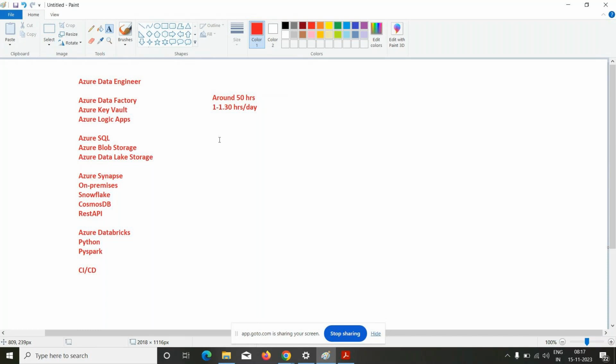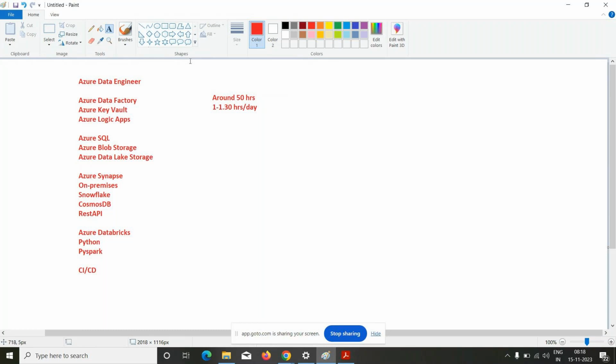So all the data, finally, we have to store into our target environment. That target environment should be in a proper structured format. That is very important. Only then can the analyst team, the business analyst team, the BI team or the data analyst team, analyze the data. So the unstructured, raw data, we are going to change into a proper, clean, structured format. Who will do this? The data engineer will do it.